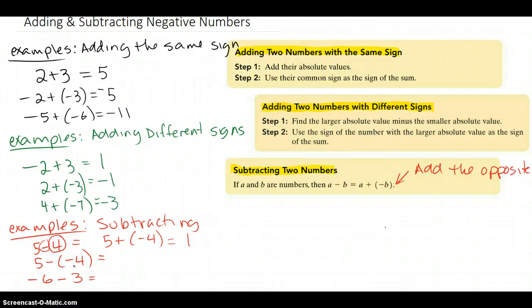So the trickiest one is this middle one here. A lot of people will think that is 1. But how can 5 minus 4 and 5 minus a negative 4 be the same answer? It's not because we're going to add the opposite. We're going to do two circles here. We're going to change that to a plus.